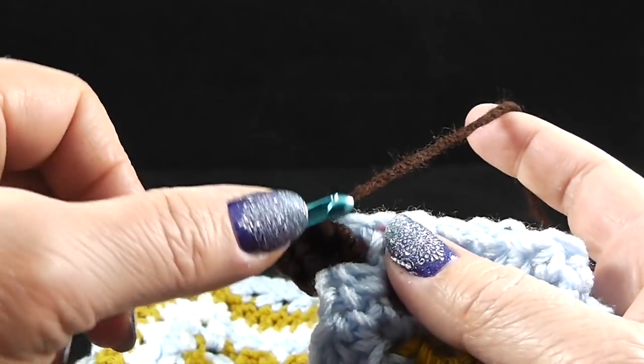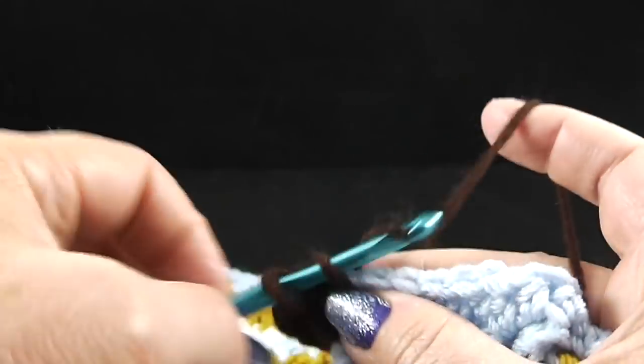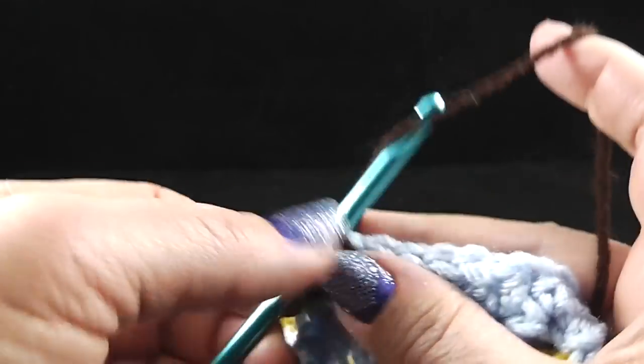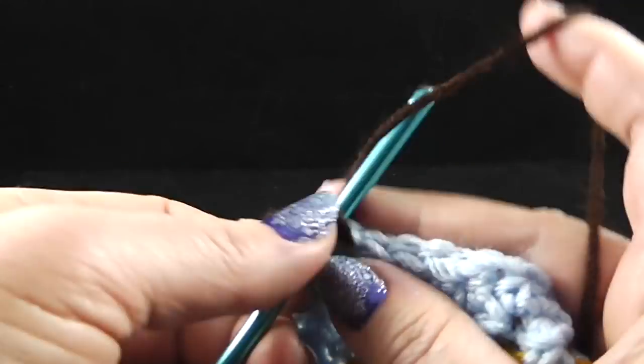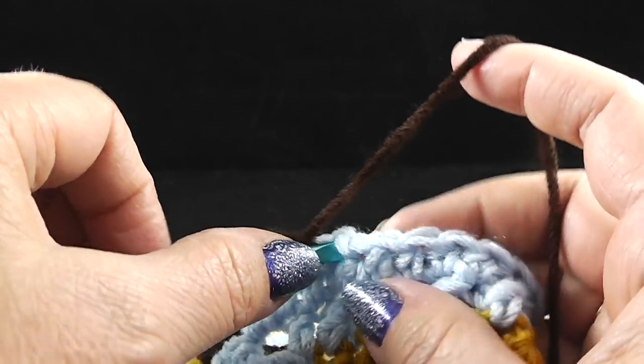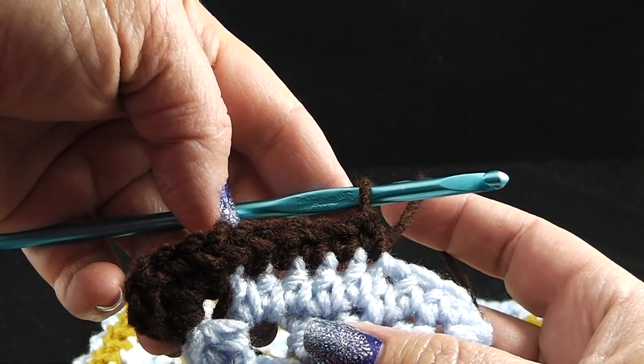Let's get all the strands this time. Let's try that one more time. There we go. So make sure you start with the first single crochet and single crochet in each stitch all the way across. There should be 38 of these individual stitches that you're working the single crochets in. So go ahead and do that to the next corner.